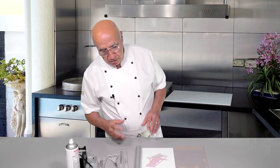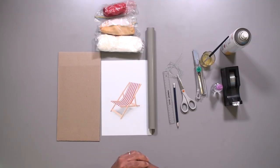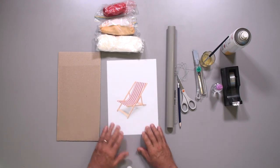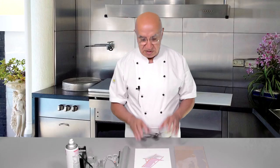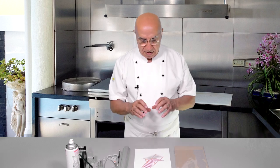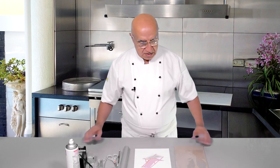Let me start from all the tools and materials, recipes and ingredients, as a beginning. So I have here a beach chair picture that is very nice, with very clear colors, but because the picture was taken from an angle, I can't read the exact measurements. So that's why I'd like to look at this and draw another sort of plan on the same paper right now after this stage.